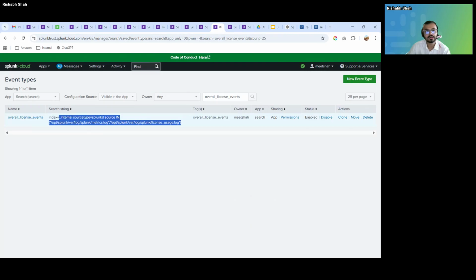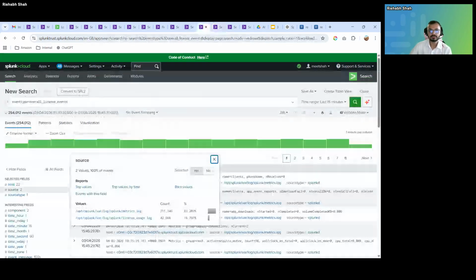So this helps us reduce the query. Instead of writing the long search query, I just have to remember the event type I created for this purpose, because I use this query very frequently. In those scenarios, event types are very useful.